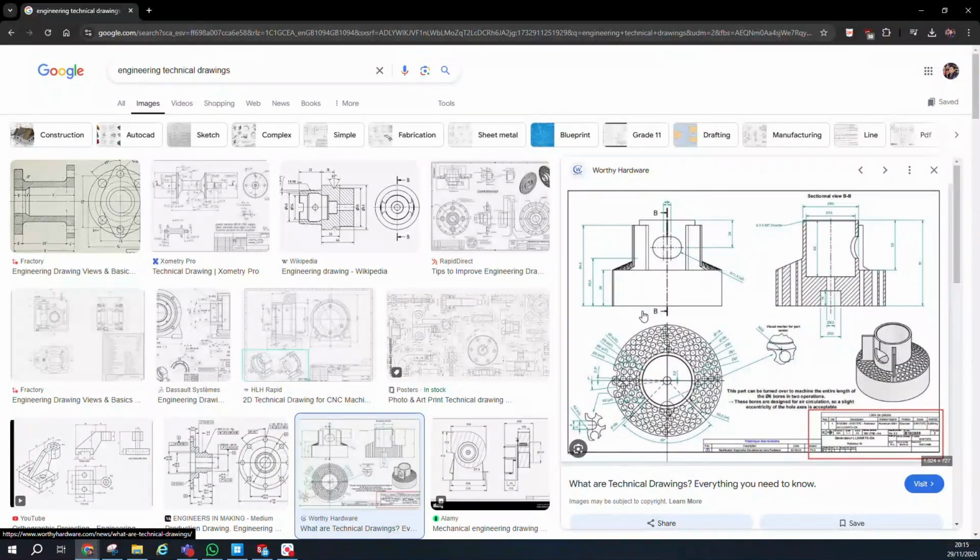If you have a very complex shape or geometry, then there is something called a section, and we're going to talk about it in a bit. In a section you can zoom in and give information about that small complex part. So this is how we do the engineering drawing.